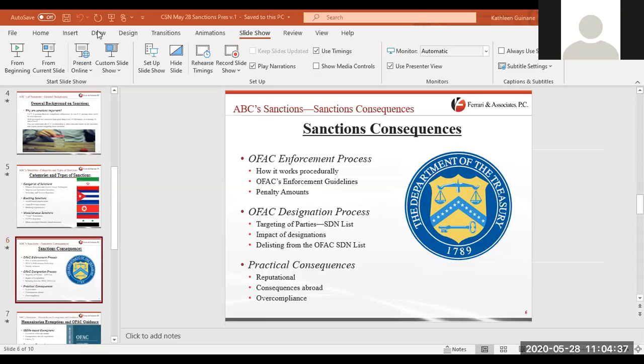Let's talk a little bit about designation, the targeting of parties. Again, pretty straightforward. OFAC is the aggregator of information from a variety of sources to determine whether or not a party meets the criteria under a particular executive order or statute for designation. So OFAC will get information from law enforcement agencies, from intelligence agencies, including other components of Treasury and some of its sister agencies, and they will take that information and determine whether or not there is a factual basis and a legal basis to designate that party.